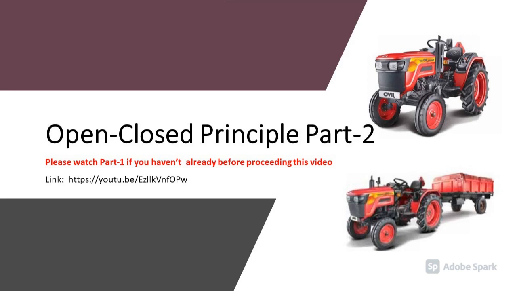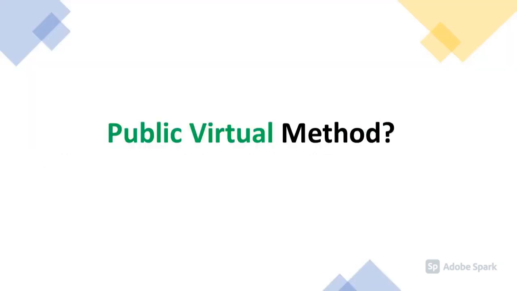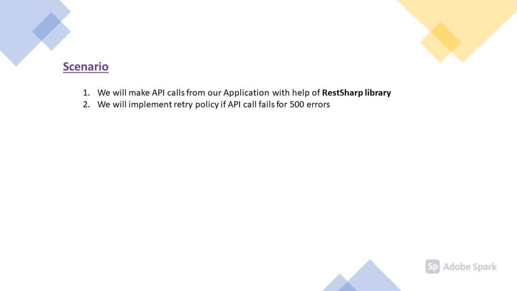In this video, we will learn how to apply Open Closed Principle to a method. Have you ever written a public virtual method? Then you have already applied Open Closed Principle. Let me say it again. If you have written a public virtual method, then you have already applied Open Closed Principle. Now we'll understand the importance of applying Open Closed Principle to a method.